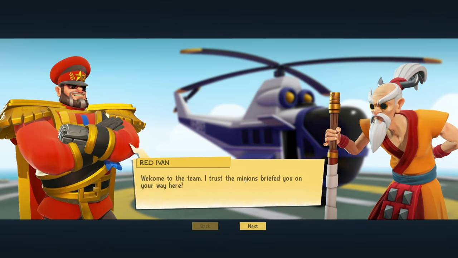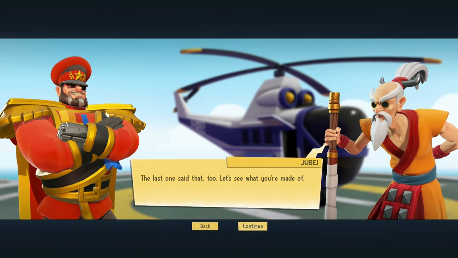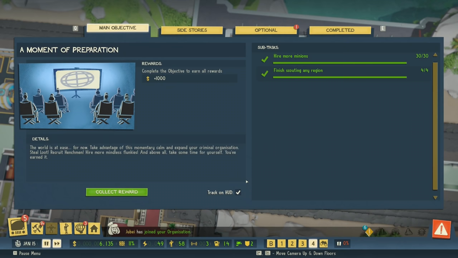Minions briefed you on your way here. Yes. You evil geniuses. Something about a new criminal empire. Oh, what? Mine are much grander than that. One said that too. Let's see what you're made of. Nice. Got objectives. Collect reward.